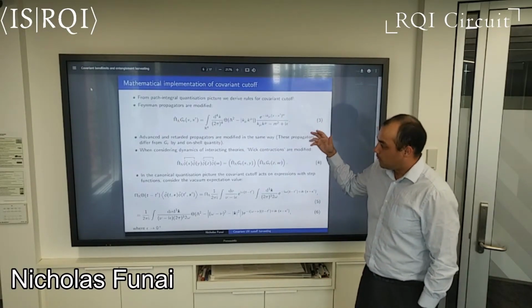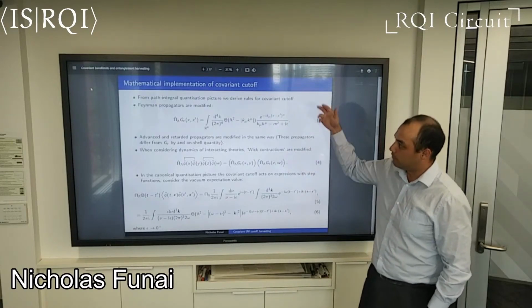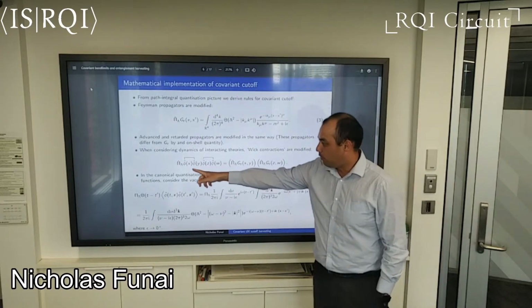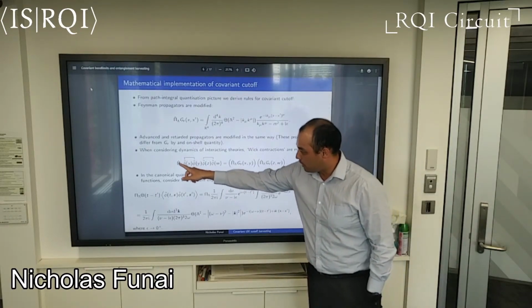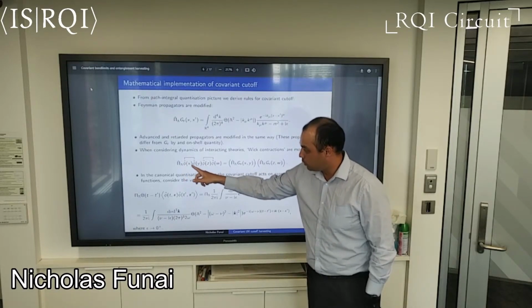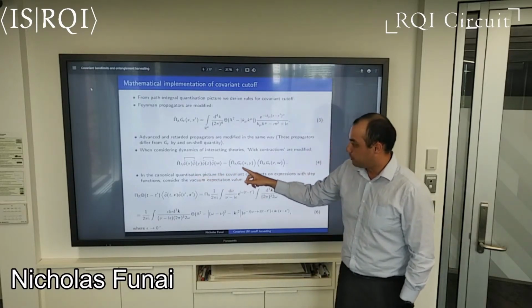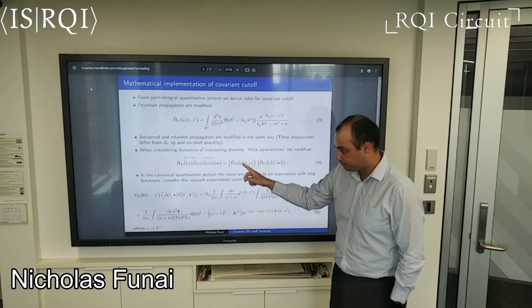Now, in the canonical quantization picture, the way we would interpret this idea from particle quantization is that whenever we perform Wick contractions, instead of having a covariant UV cutoff, this Wick contraction term here, phi(x) phi(y), which would normally be a Feynman propagator, we just replace it with our UV-cutoff Feynman propagator.